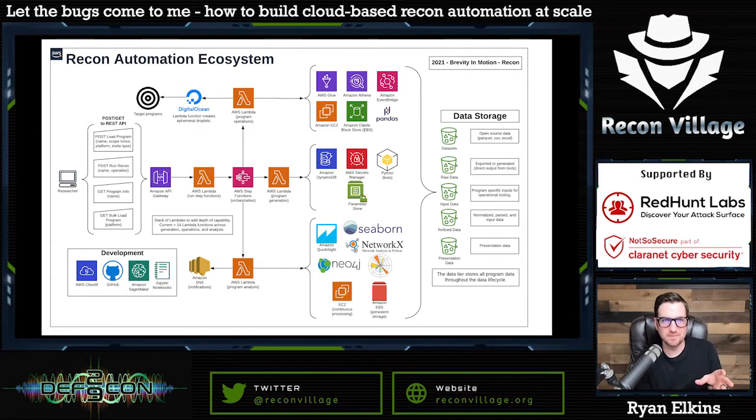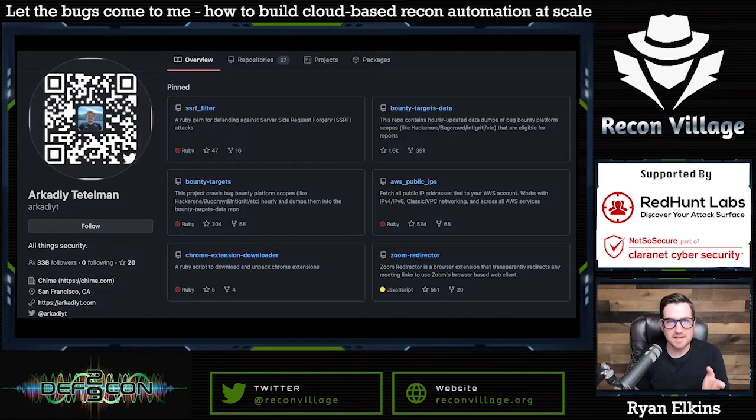So what happens in this ecosystem is I'm actually tying into all the major bug bounty platforms, and I'm using an existing GitHub repo by Arkady Tetelman, and he's actually going through and making a lot of the API calls and scraping the programs and sites. So eventually I'd like to get directly integrated into every single platform itself and not have that as a dependency, but I'm using the raw JSON output that he's developed and published out to the community, and I'll reference it here for you. And so I thank him for the awesome project he has out there and available to everyone.